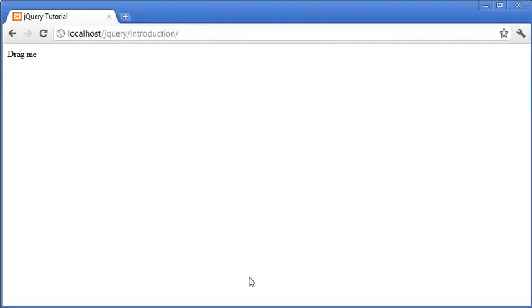So let's just take a look in our browser what this has done. We can now actually drag this element around the page. The first thing you'll notice is that we can drag it so it's not in view, and as well here, if you look at the bottom of my browser down here, you can see that we are actually creating a large space because we're able to drag it wherever, and you'll see it does get a bit messy.